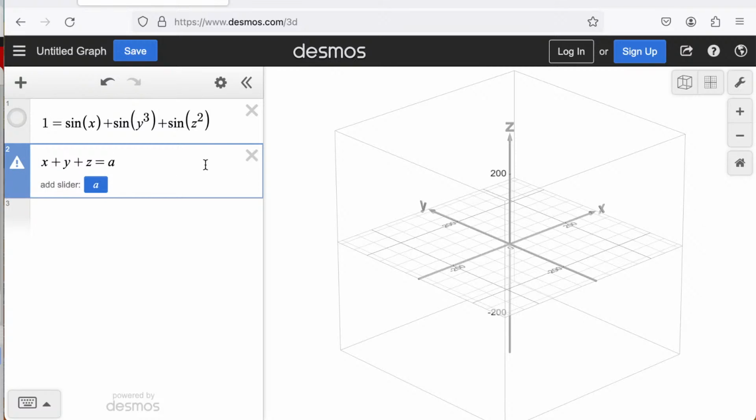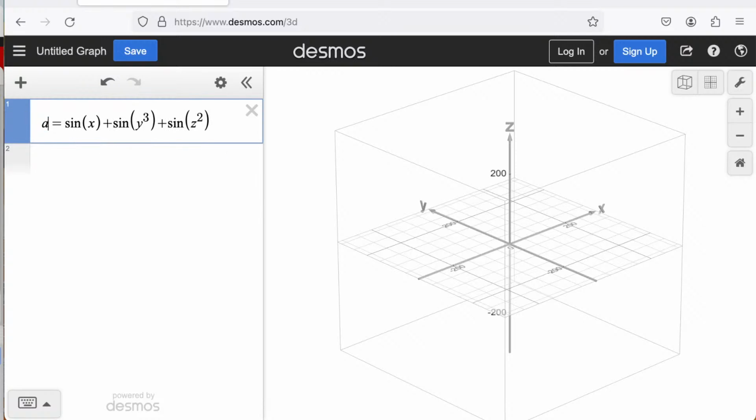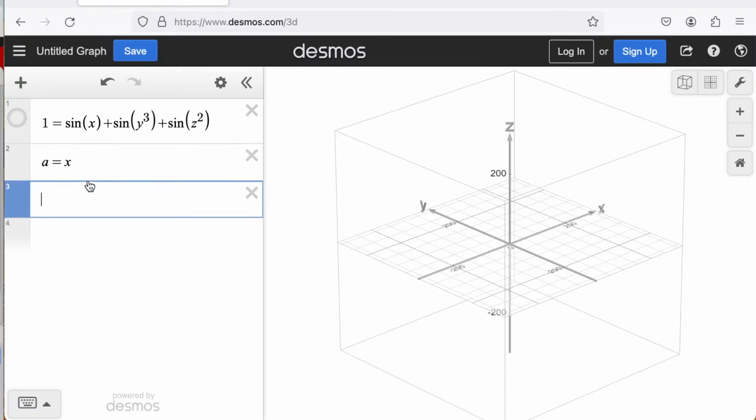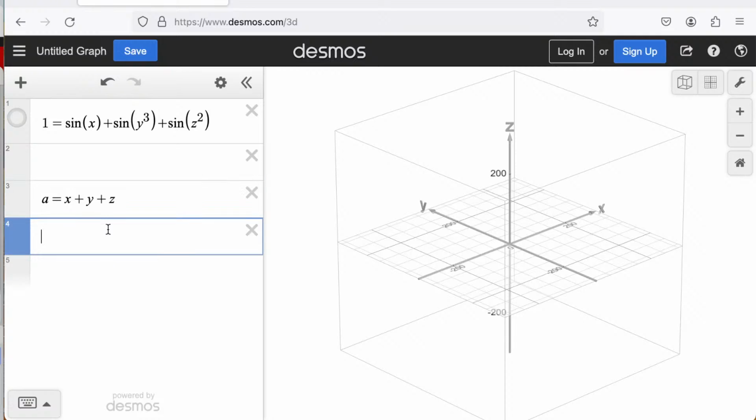Here it's letting me add a slider, but that's weird because look, if I say a there, it didn't like it. It didn't want to do it. That's weird. So what if I make a here? We'll just say a equals x, and then is it going to ask me? Okay, I need all three. Where's my slider option? Why isn't it giving me the slider option anymore? Oh, also I should put myself back. But does anyone know why it's not letting me do the slider option for some reason?